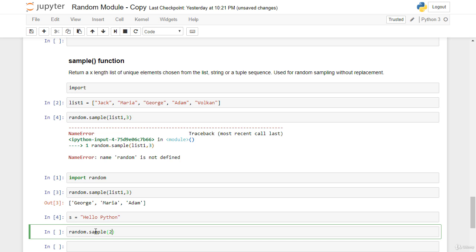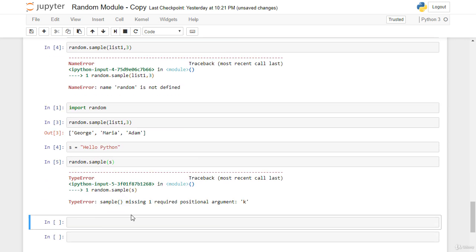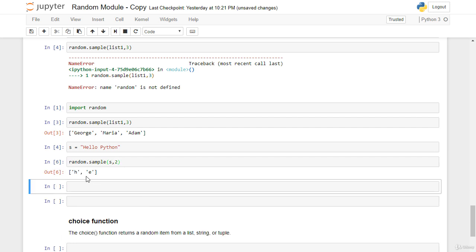Now I need to say my string name. Now shift and enter. Sorry, of course it said missing one required positional argument. That means we need to type how many items we want from our list, right? So if I say 2, as you see it returns H and E.